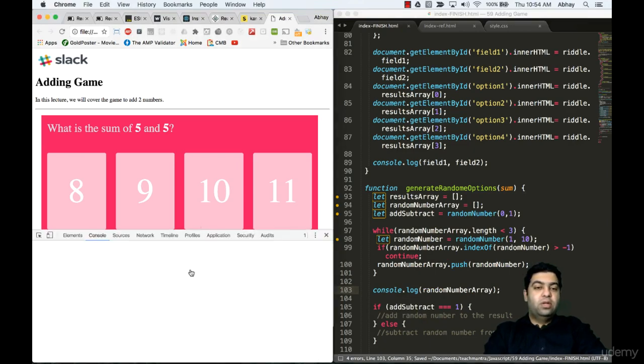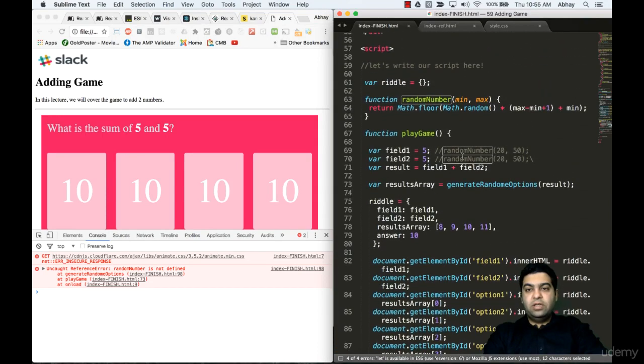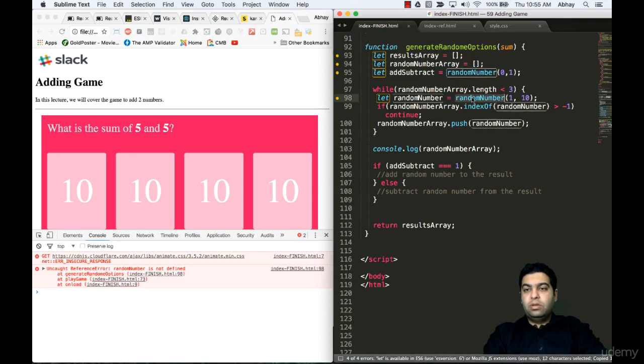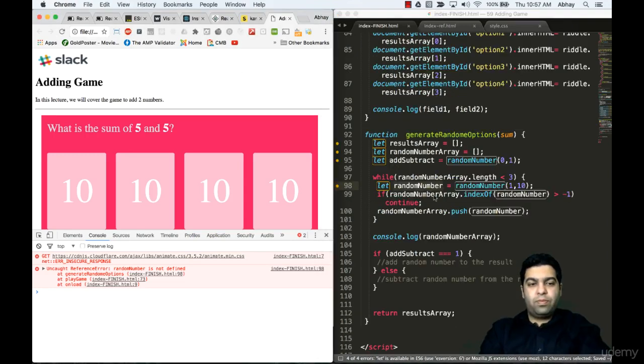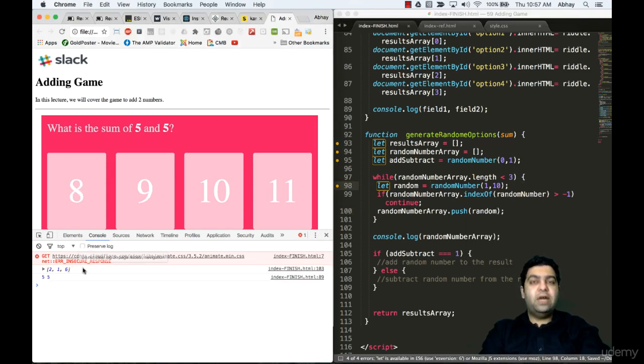Let's go to the console and let's try to run it. Say random number is not defined, line number 98. And what is the name of the function then? It's called random number. Alright, it seems like there's a problem because I use the random number as a function name as well as an assignment. So let me just change this to a random variable and random, so that I get the random. Let's try to refresh. Yes, now I see 3 options, which is 2, 1 and 6. So that was randomly generated.